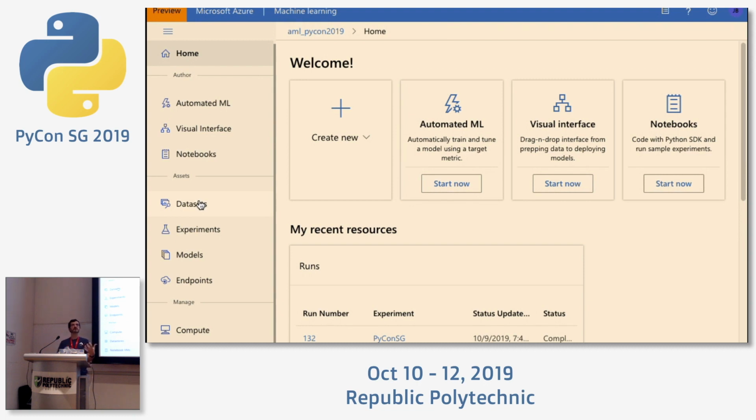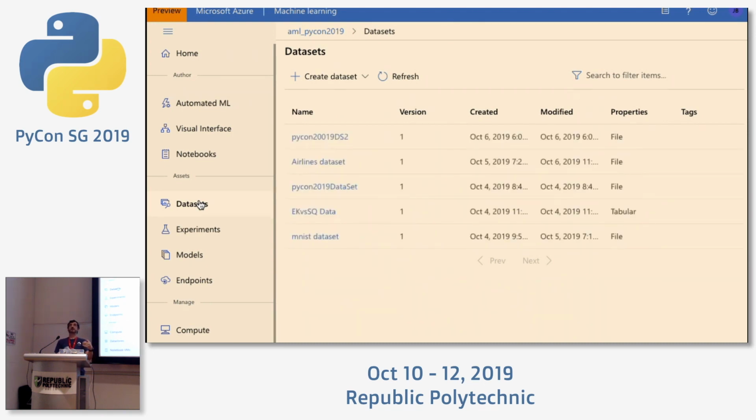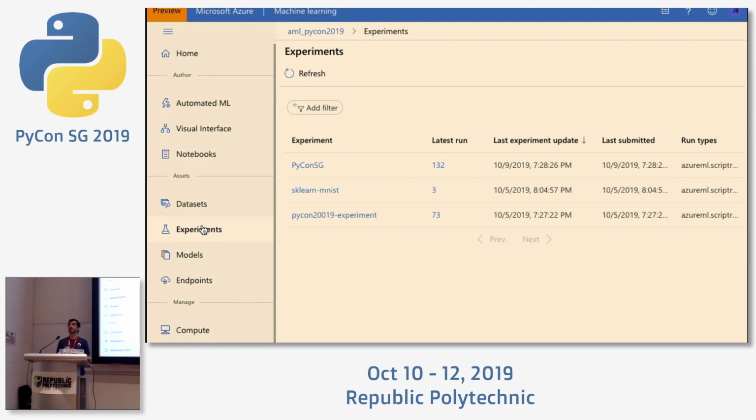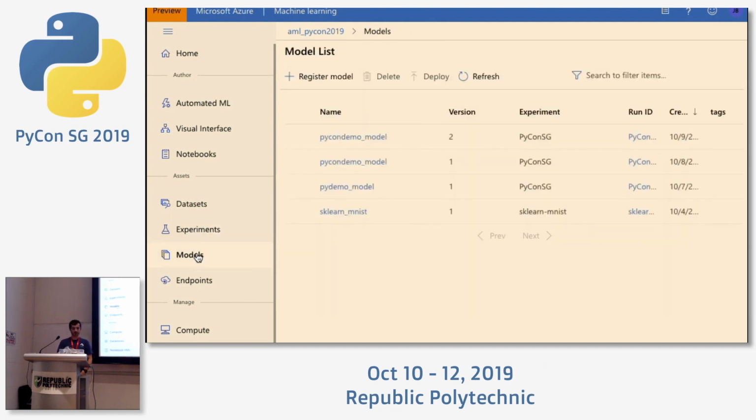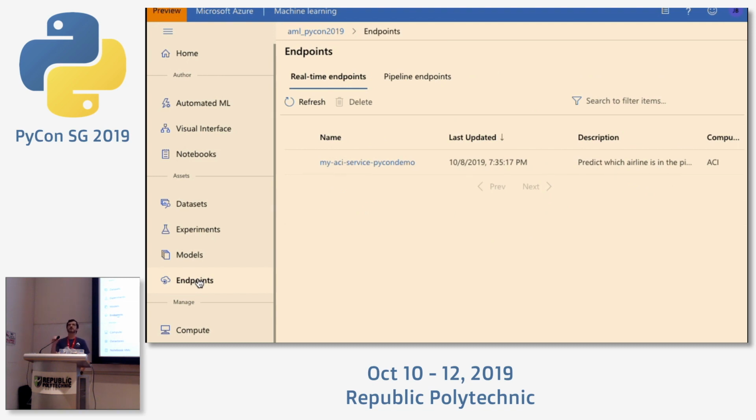Obviously, as part of a productive data science lifecycle management platform, you have your datasets, and they are versioned. The idea of versioning them is basically being able to build a model based on different versions of the data, but at the same time, once the model gets deployed, understanding data drift and understanding whether we need to flow back and retrain the model based on the model performance in production as time goes by. The experiments that I'm running at a specific point in time, I might be running several experiments. I might have many models on the same experiment. The models themselves that I built as part of those experiments, and the endpoints, which are basically just the web service endpoints that I can build based on those models for inference.